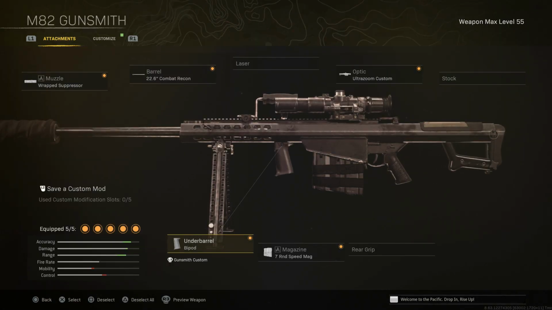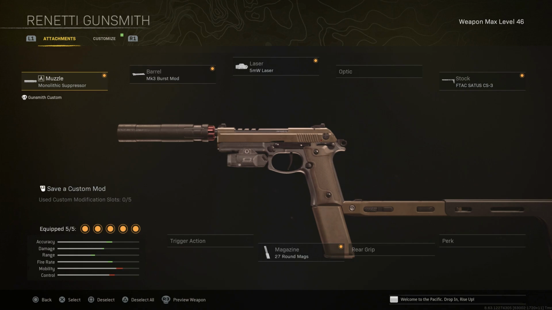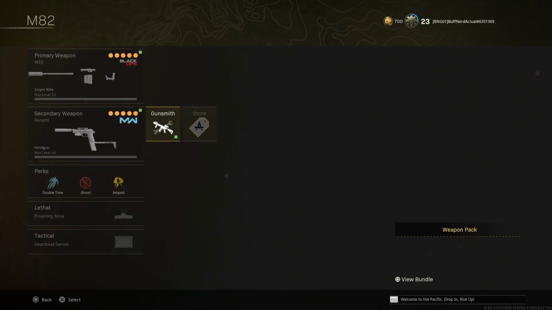This is my best build, I would say. This is the old build that I've always used for the most part, and I've always had the best luck with this build right here, even though you'll see a couple different ones throughout this video. I'm running that with a Renetti just for that 3-round burst for those close quarters engagements, with that stock option there for the brace on the weapon, the shoulder butt stock.